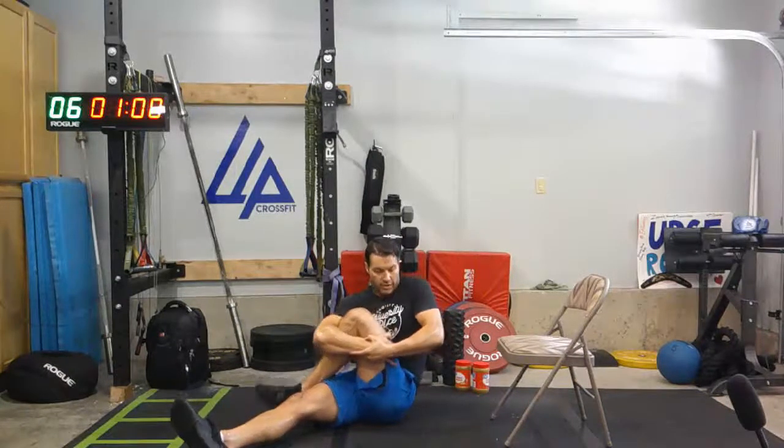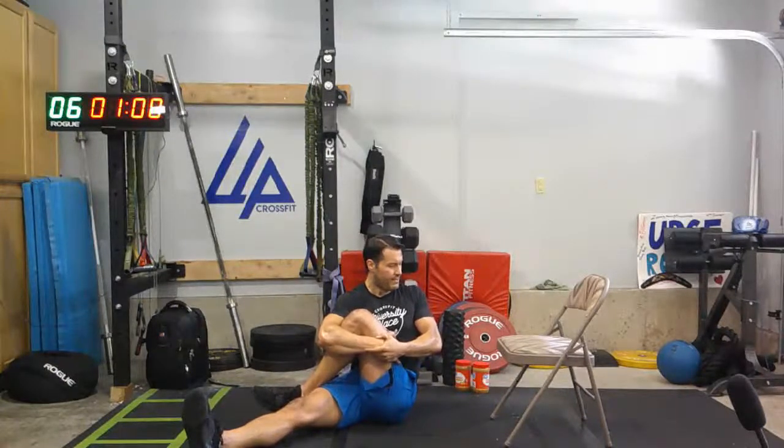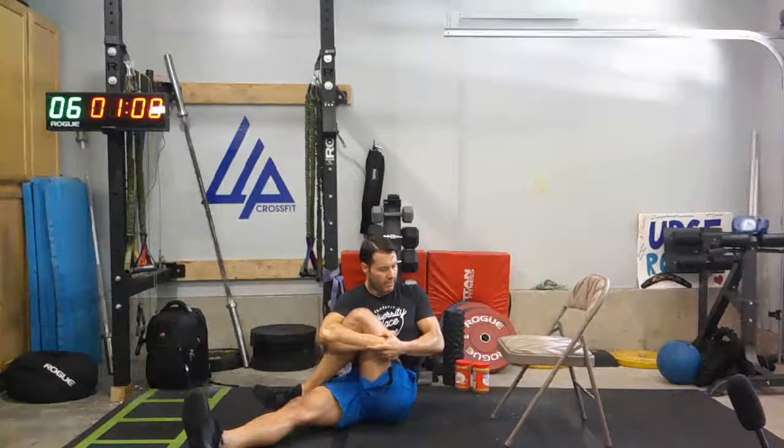So after those split squat holds and lunges and jump squats, we want to start recovering our hips and our glutes by stretching them out, loosening them up, getting those muscle tissues building and recovering, getting stronger. Keep that chest up. You can shift a little bit side to side at the hips to look for tight spots. Then if you find a tight spot, just breathe through it. Get it to settle down, relax.